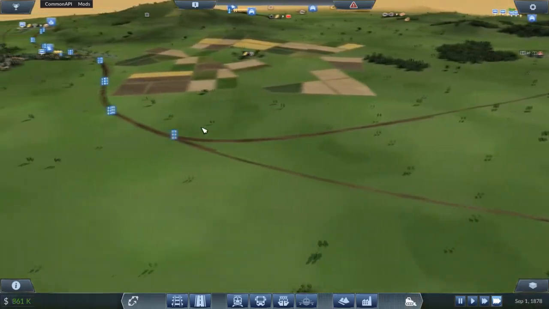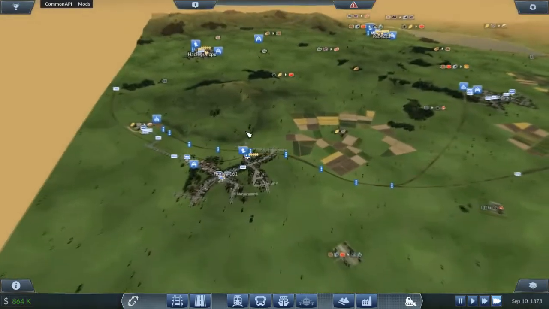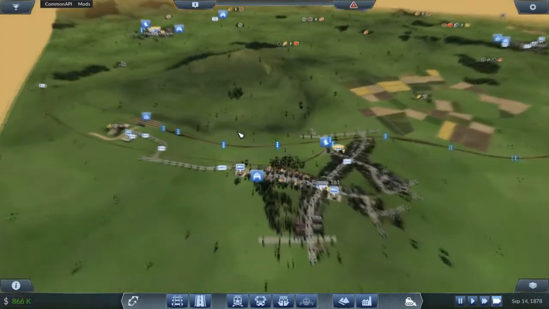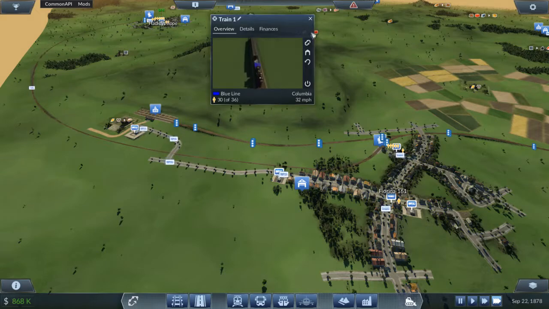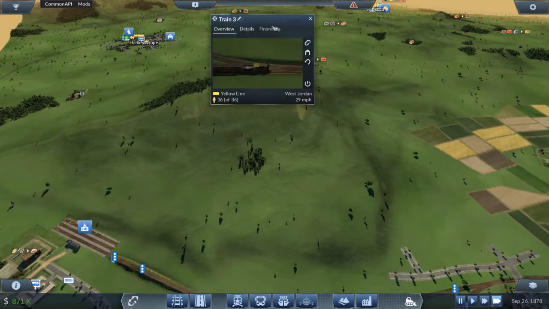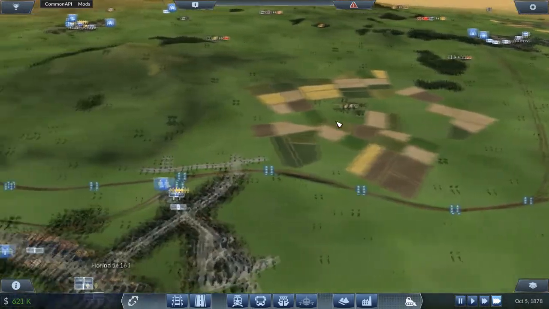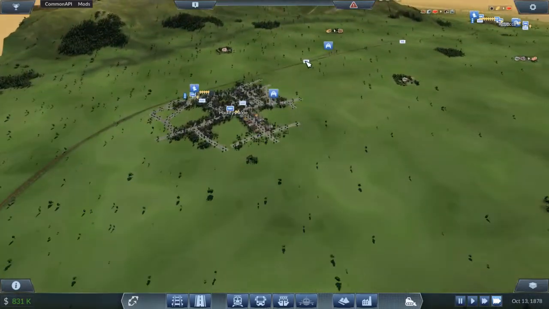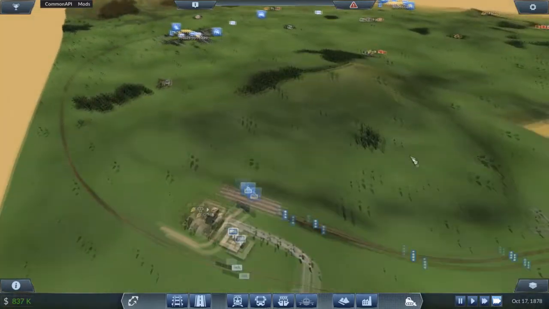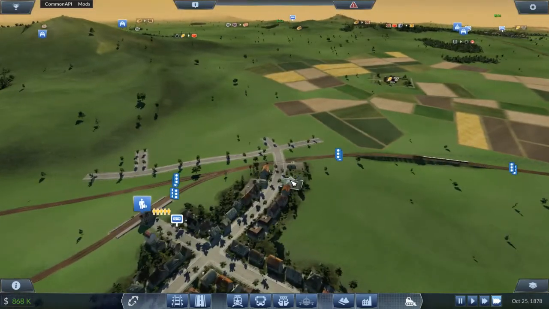Right. All right, and the other train is where? That's the blue line. Yellow line. Where is the other train? Oh, there it is right there. If you're in a food train. All right, so the food train's making its way over to try and get onto the track that it needs to get onto.